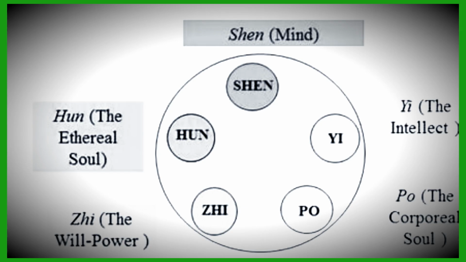So if the mind is not strong and can't provide that control and integration of the Hun, then the Hun can kind of take off and be all over the place. So there has to be this harmonious balance between the Shen and the Hun. The Shen has to exercise some form of control over the material coming from the Hun. And also, the Shen can only cope with really one idea at a time, originating from the Hun. So the Hun is kind of like a fire hose of ideas and inspiration and imagination and creativity, but it's the mind that has to put some kind of control or filter on it. Otherwise, it just gets overwhelmed.